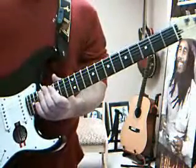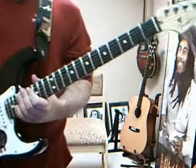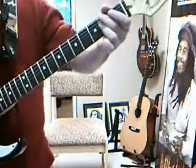So, right up to the solo, that is all you need, as well as the ending. And again, the ending follows that same chord progression and then just ends on the F sharp minor.